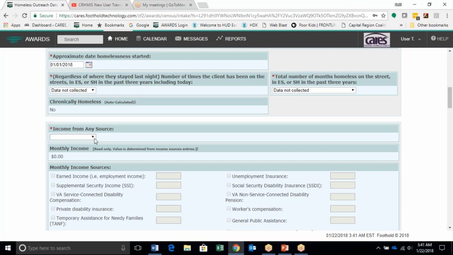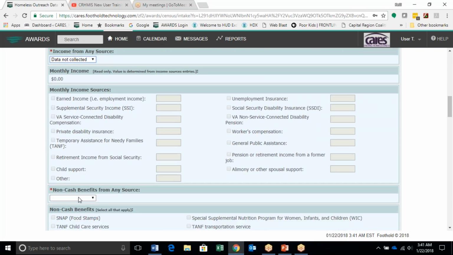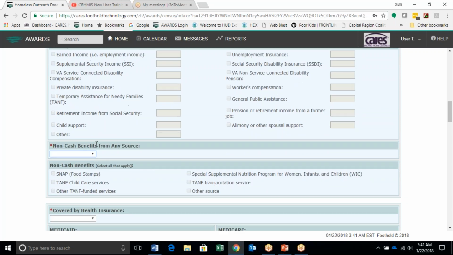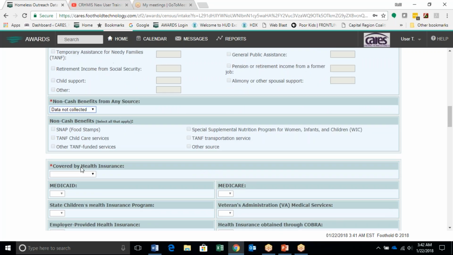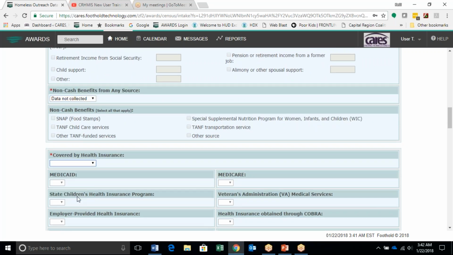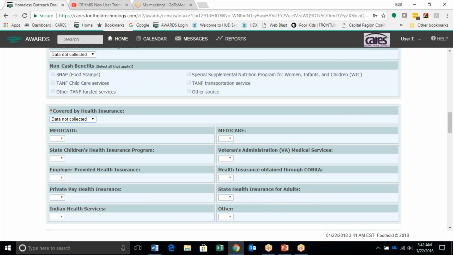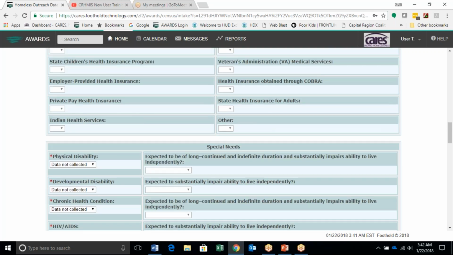However, that's not information that's expected to be collected when first meeting somebody, so it is acceptable at this point to set them all to data not collected as well. The special needs section of the disability elements, those are all going to default to data not collected.